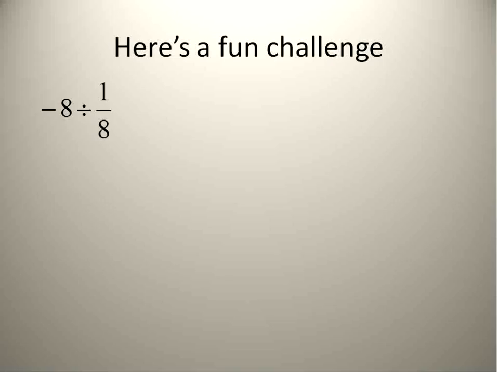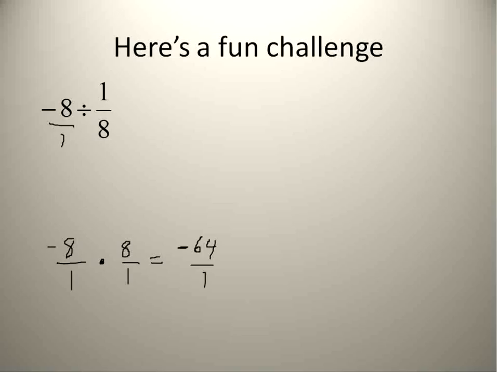Here's another challenge: negative 8 divided by 1 over 8. We remember that 8 is the same as 8 over 1, and being negative doesn't really change how we do things. I need to flip the second fraction over, so instead of 1 over 8, I'm multiplying by the reciprocal of 8 over 1. It's negative 8 times positive 8, so I get negative 64 over 1, which simplifies to simply negative 64. Remember, if we have a 1 in the denominator, we can just get rid of it, since 64 divided by 1 is 64.